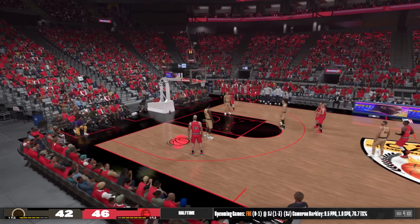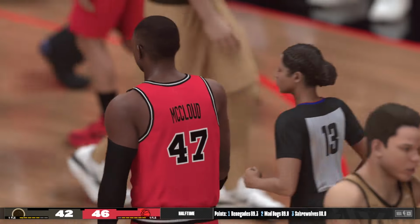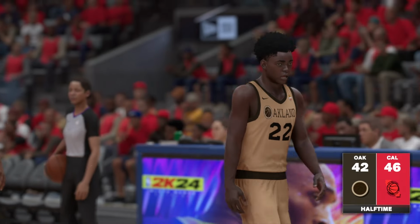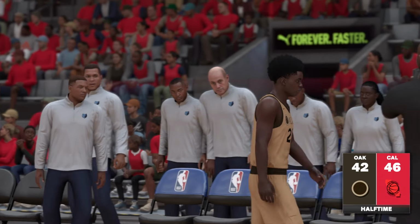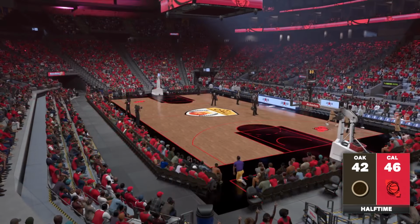And now we know who has the momentum. That's the last thing we need to happen down the stretch. Let's see how they respond to the devastating punch. And we're through the first half of play here in what's been a good one. Leading by 4. Stay with us, folks. We'll be back just after halftime to get the third quarter started.